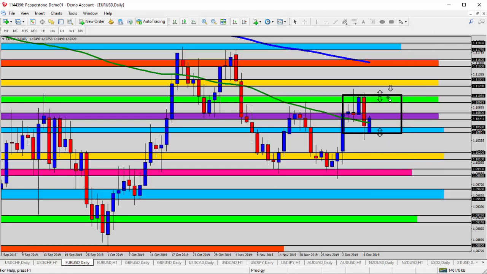So the purple zone becomes our intraday resistance, and on a break back above it, we already know the green zone becomes our area to focus in on. So the purple zone is our decision zone for the day. Will we buy it? Will we sell it? It all really hinges around this purple shaded area for the day today.